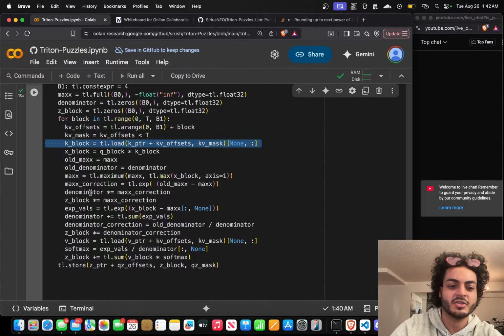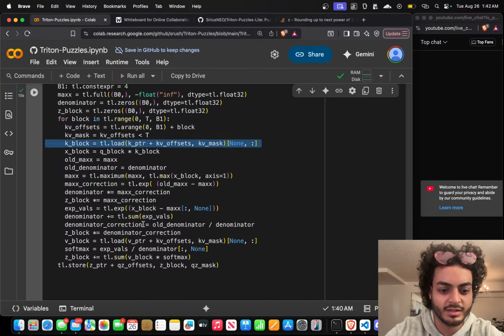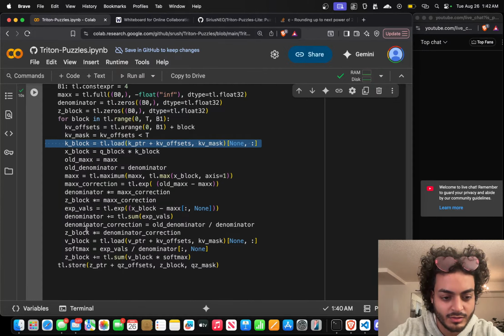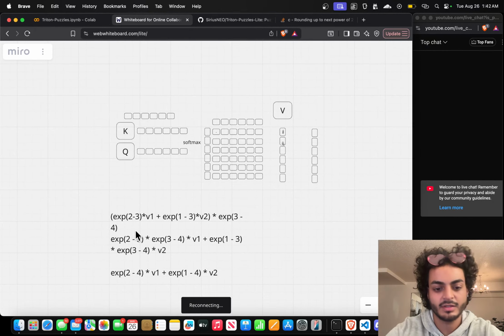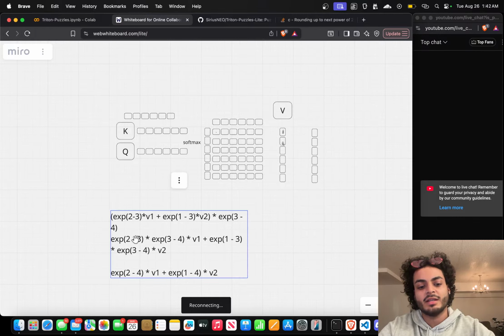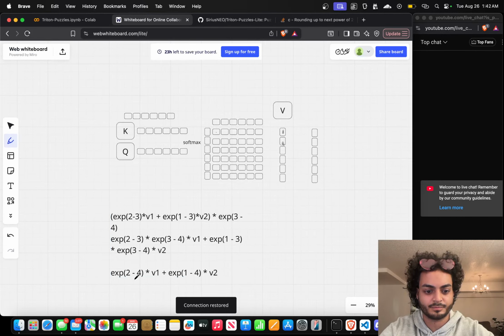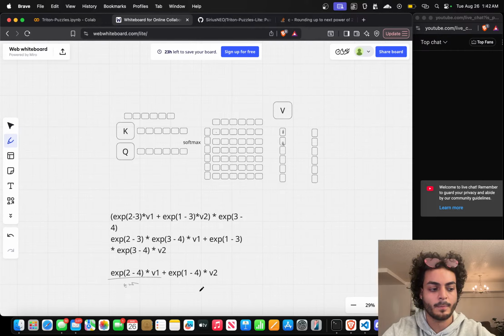We can make this correction factor one big thing, I think, honestly. Couldn't we? Or no? Right, what do we need to do here? We need to correct each term's contribution. But then there's going to be a thing on the bottom, which is like a sum with the old max. And we need to kind of distribute along there too.